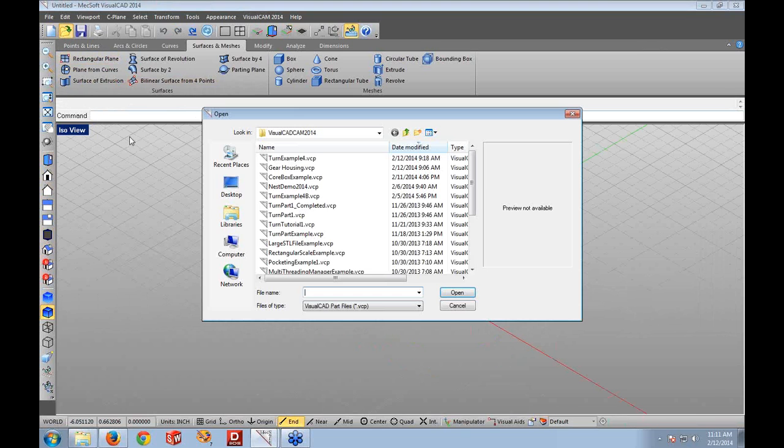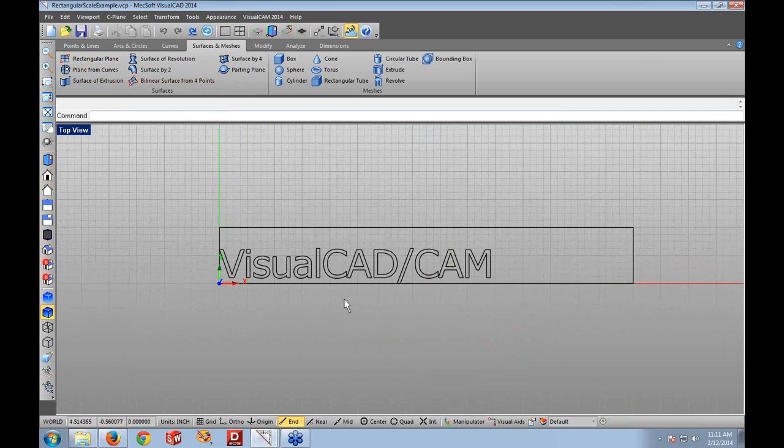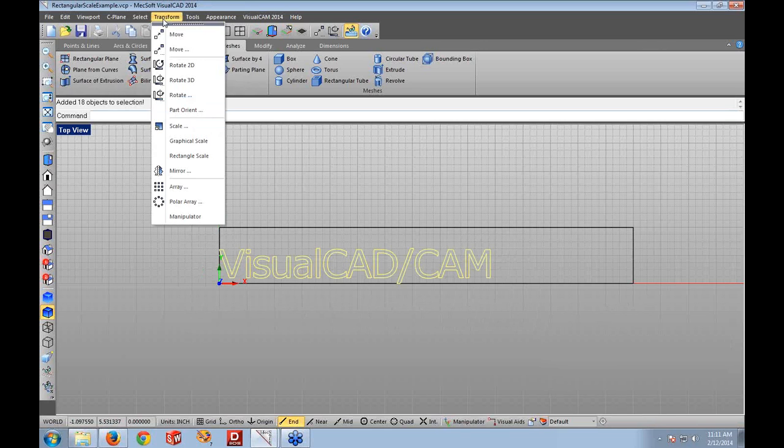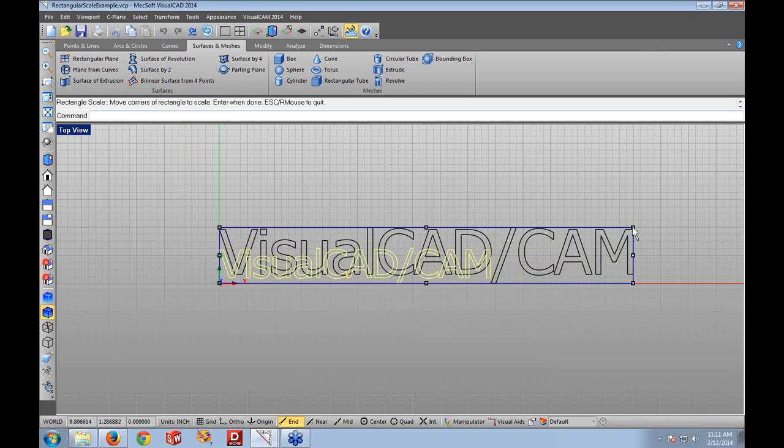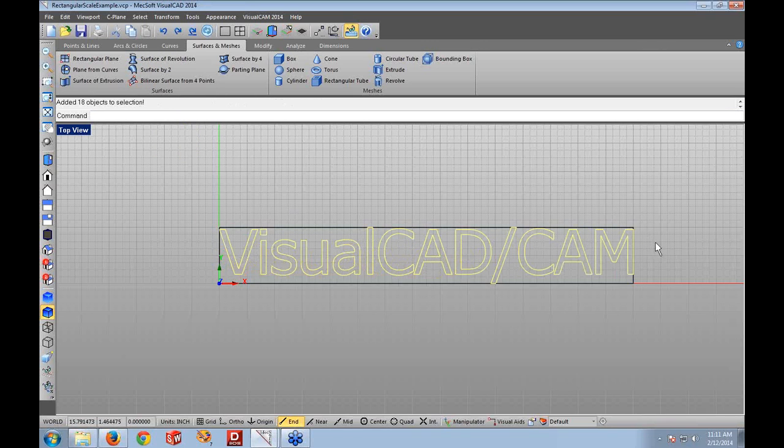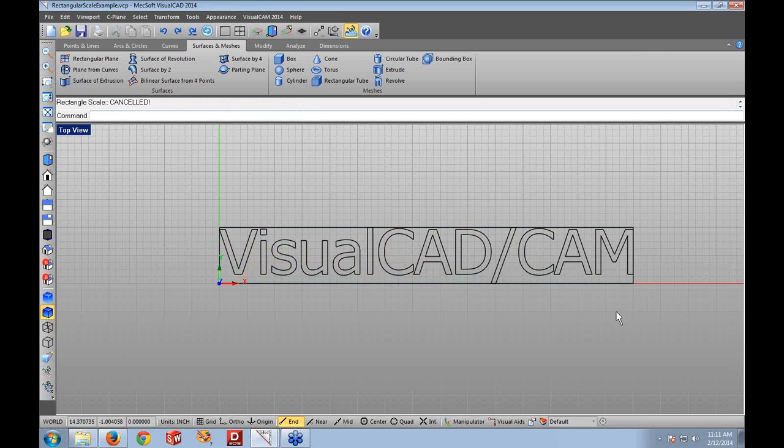One of the features I would like to demonstrate is the ability to do rectangular scaling. This could be a very helpful tool when you want to try to fit some artwork or geometries into a predefined stock shape. So I can go ahead and pre-select the geometries, go up to Transform, and use rectangular scale. This automatically displays the bounding rectangle of the geometry, and you can use the snaps to go ahead and snap it out to the extent of the stock piece. And there's your rectangular scale.